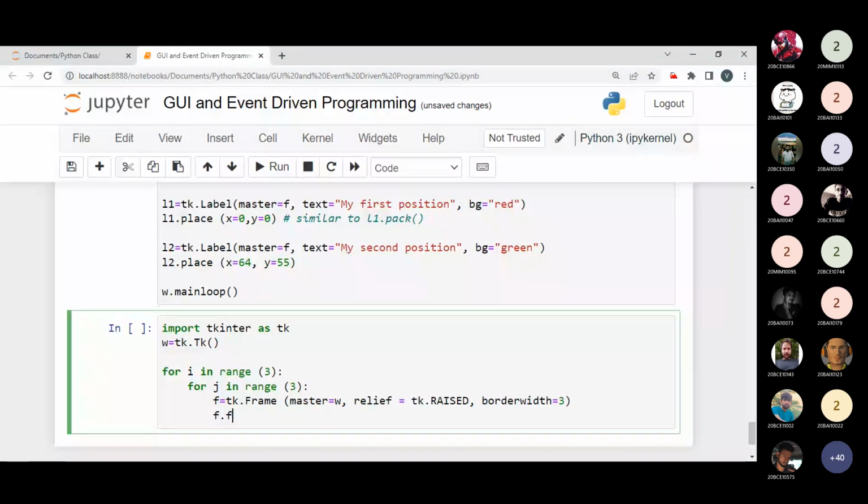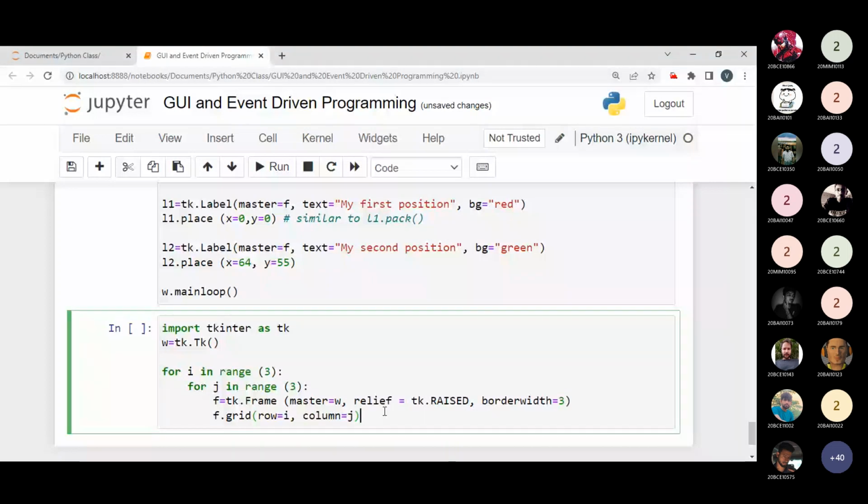Here I need to pass two values, rows and columns. So row would be i and column would be j, and I'm taking a label that represents the information in textual form.